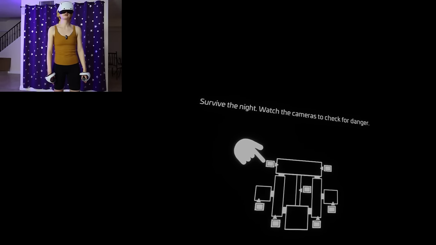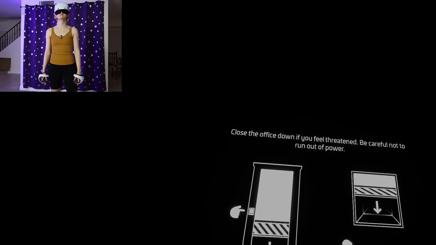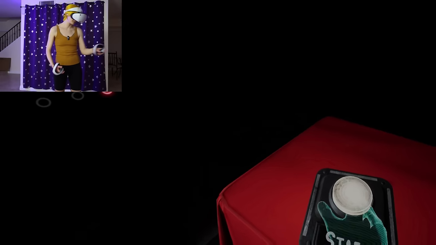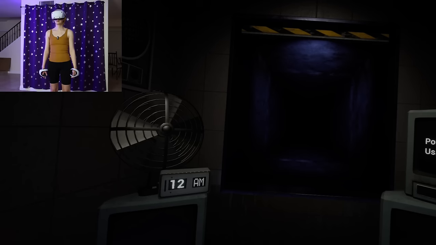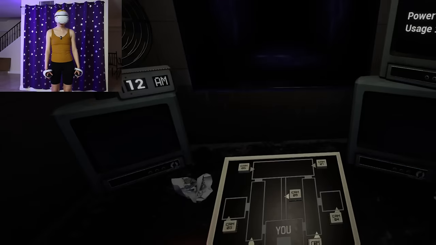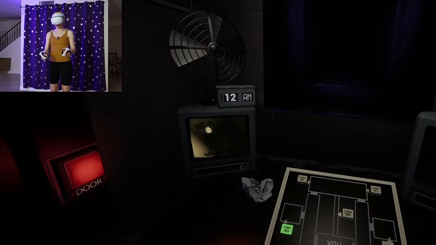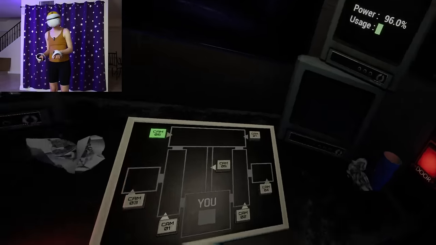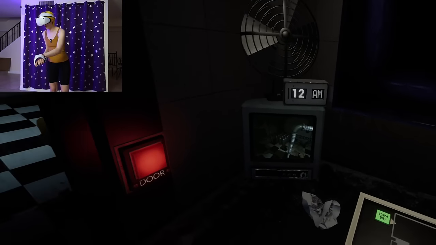Oh, God, this is literally just Five Nights at Freddy's. Okay. Okay, close the office, if you feel threatened. Okay, yeah, it's literally Five Nights at Ennard's. That's so fun. There we go. Okay, so where? Uh-oh, God, really? Okay, so you start there. How do I know? There's only one vent and it's right in front of me? That's exciting. Oh, where'd he go?